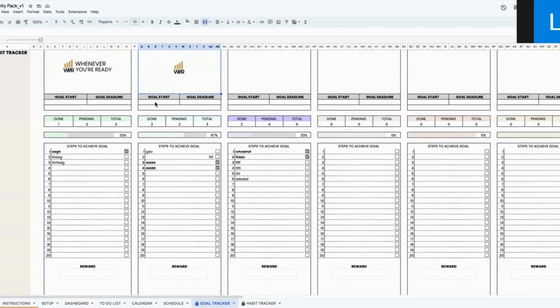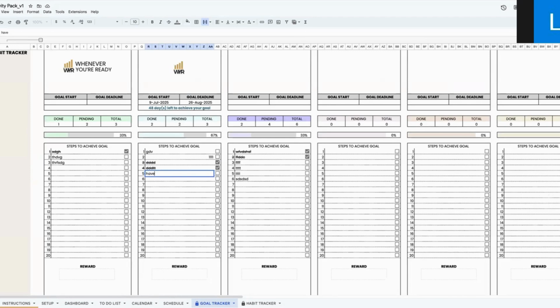Next, you would want to double click the cell and choose a date. So if you want to start today and you want to give yourself until August 26th, it's basically telling you how many days you have left. And then you would want to add whatever tasks you need to complete in order to accomplish the goal.